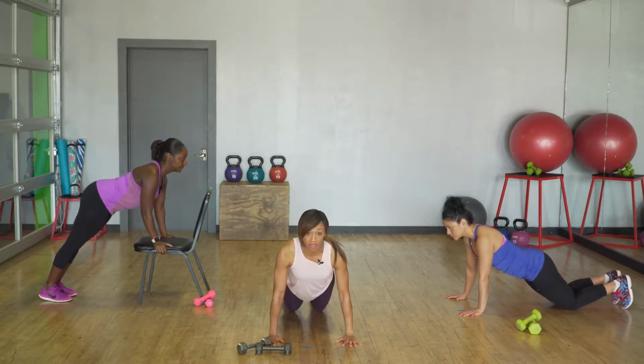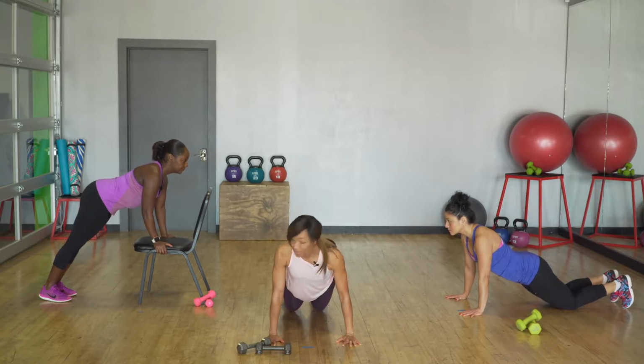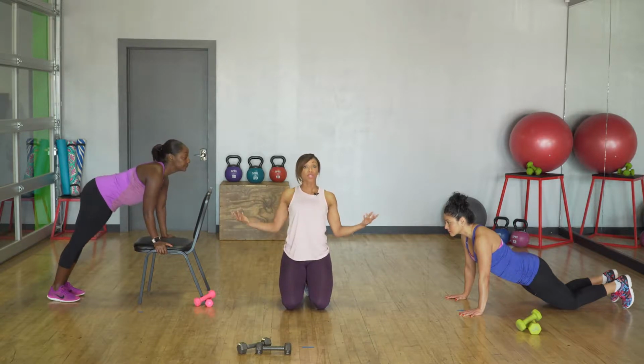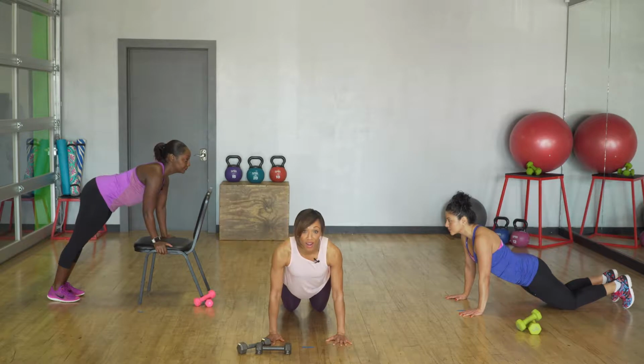So it's just to test holding your weight, all right? You're just seeing how much you can do. If you can't do that yet, it's okay, all right? Just do as much as you can, and then you get there eventually. Get ready to go in 3, 2, 1. Let's go. Hold it right here.